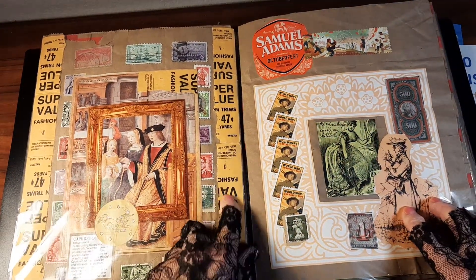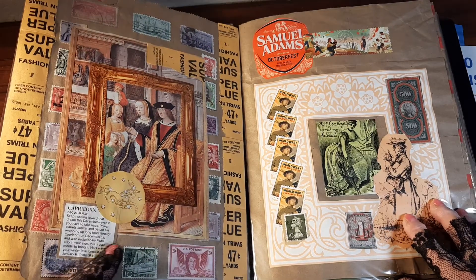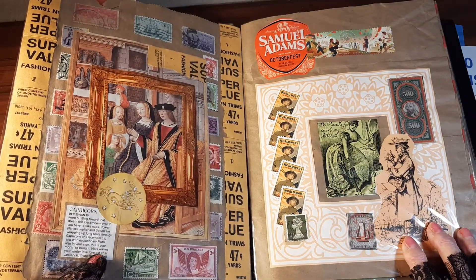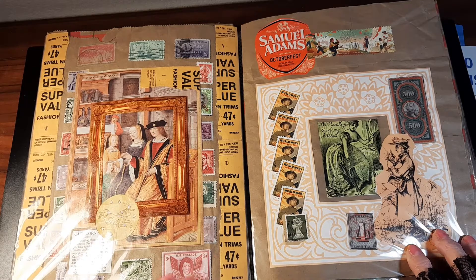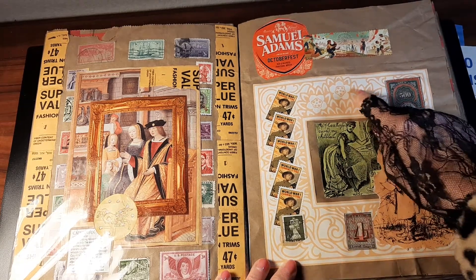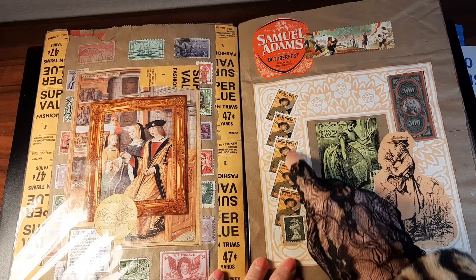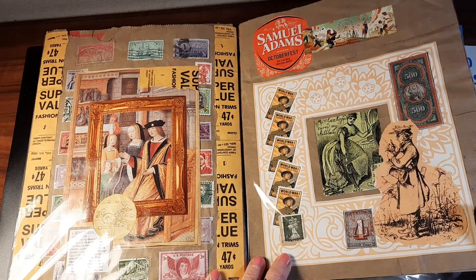And here these are some more product packaging labels, just some leftover bits here and there. I do like to use those fortunes — astrology slips, you know what I mean — to indicate the year or the month or the day that I make these things. These are postage stamps; it was a set of four and you could take them apart and use them as individual stamps. I did them cascading to cover up the colors that I didn't want to include in this composition.